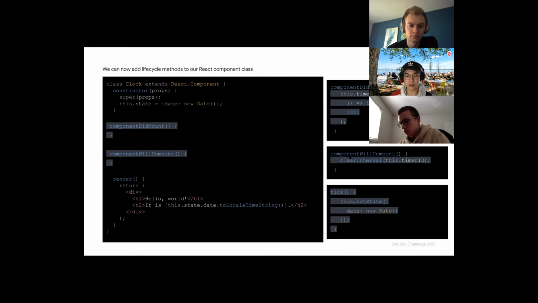And if we were to go on to another page or just do something else that needs this component to be unmounted, we can clear the interval so it won't keep running in the background. So it cleans everything up.